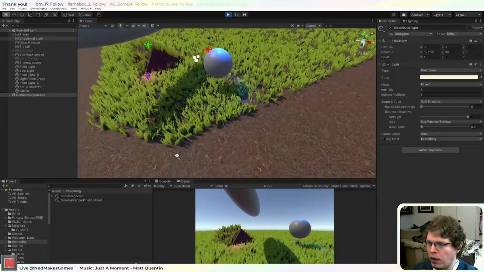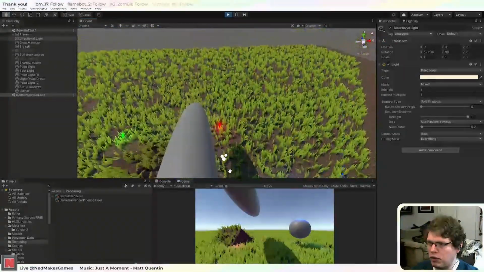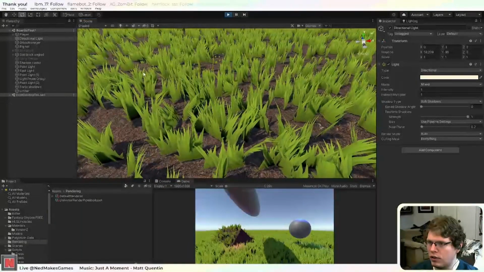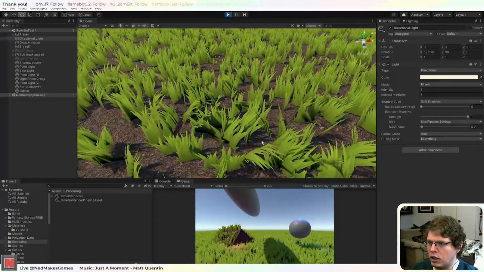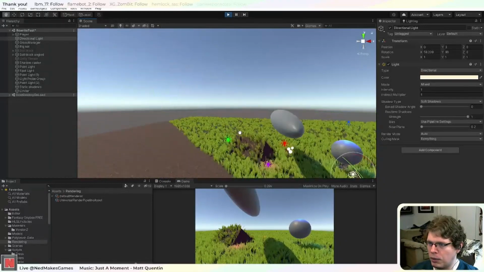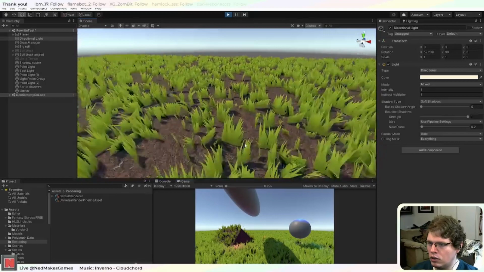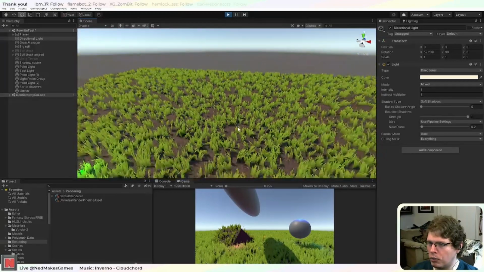But it's really difficult to do transparent blending with this system, since it's all one mesh. You would have to sort the grass blades from the camera, which would be very slow. So I don't know if that'll ever happen.